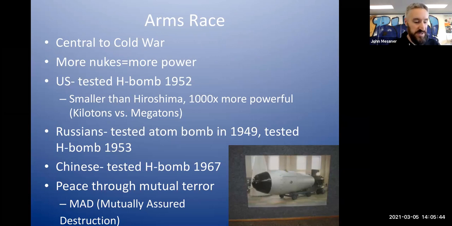But the Russians are going to quickly follow us. So 4 years after we develop our first atomic bomb, they do. And then they are going to quickly follow, just like us, developing an H bomb just 1 year later. So we couldn't just be like, yeah, we got the strongest, we got an H bomb. You just got the teeny little puny atom bomb. Well, they developed their H bomb just a year after we do.